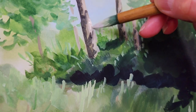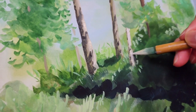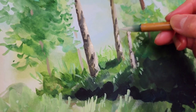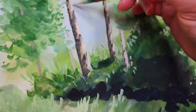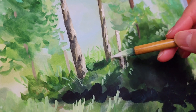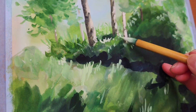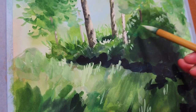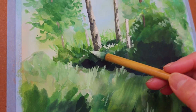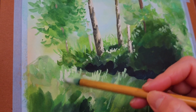Now that the paint on the trees has dried, I go back and add a light brown for the highlights on the tree trunk — this is where the sunlight is shining on the trees. Here I'm adding a very light green for the highlight of the grass. This green is so light it almost looks like white, because this area is getting lots of sunlight.